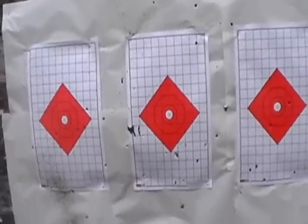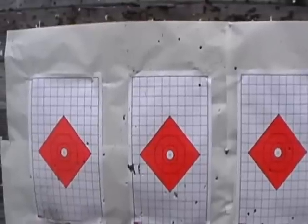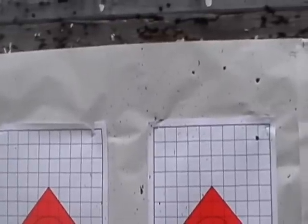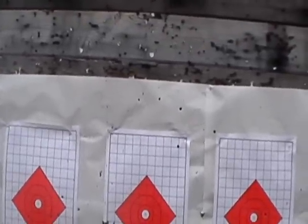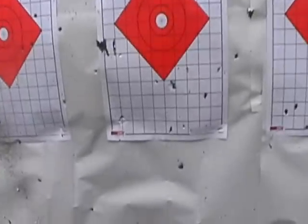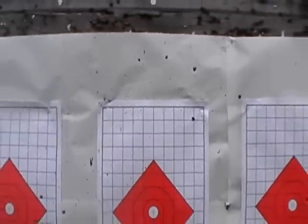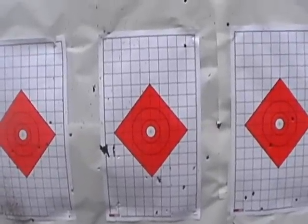This metal target here was my SKS — my Russian SKS that I had refinished and re-blued. I think those two small holes at the very top are shrapnel from something bouncing off the gong, but it was shooting to the right and a little bit low, in between the two targets. I got an SKS tool for it; however, the tool did not fit the front sight properly, so I could not adjust it.